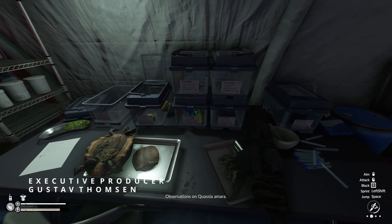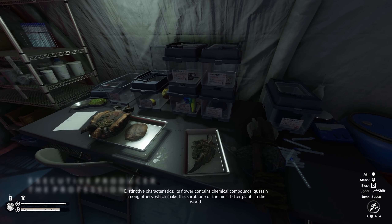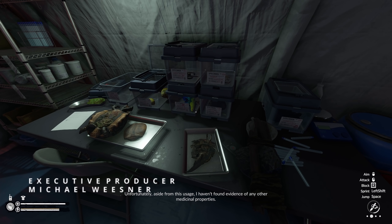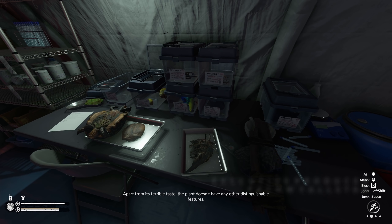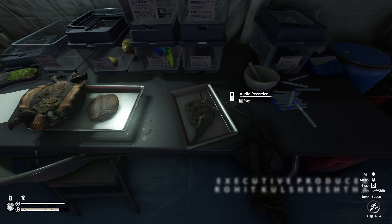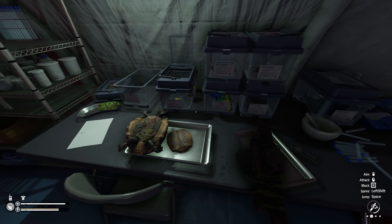Things look like they're functioning nicely here. Infected blood sample — well, what we got here? Dr. Smith report number 26: observations on Quassia amara, a shrub from the Simaroubaceae family with compound inflorescence and small, long, intensely red leaves. Distinctive characteristics: its flower contains chemical compounds — Quassin, among others — which make this shrub one of the most bitter plants in the world. The natives use it to make a brew for fevers and pain.